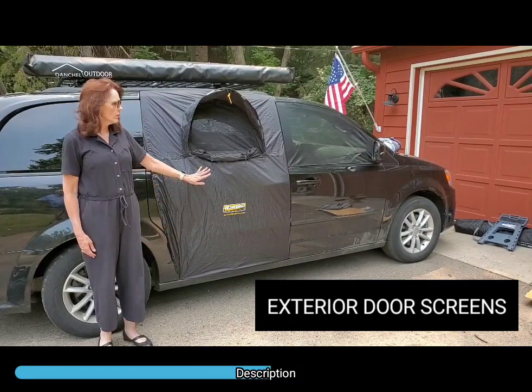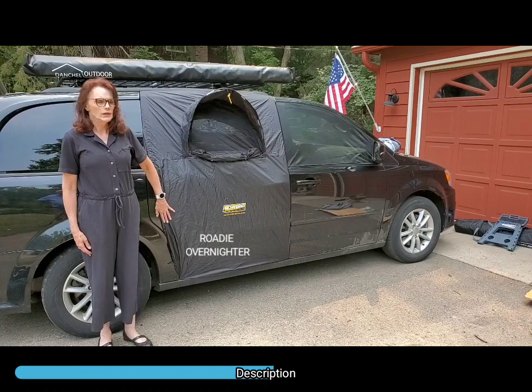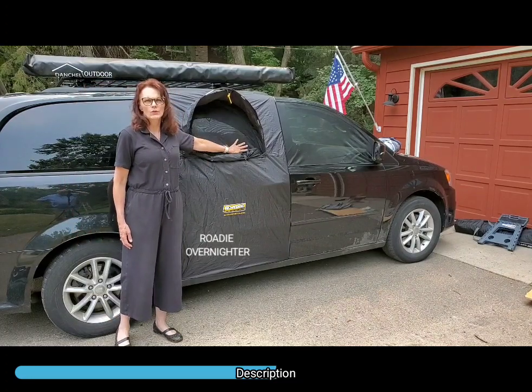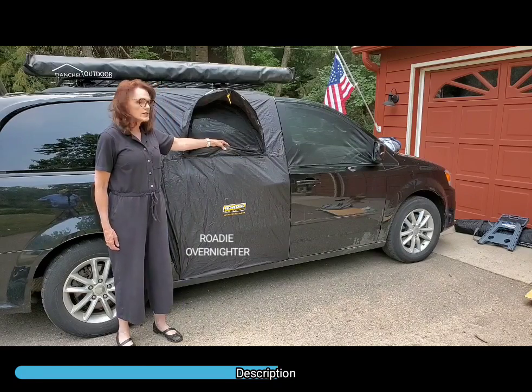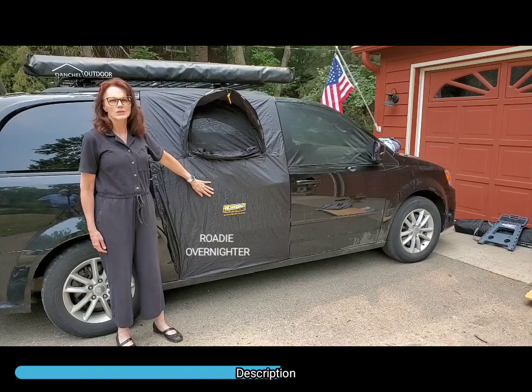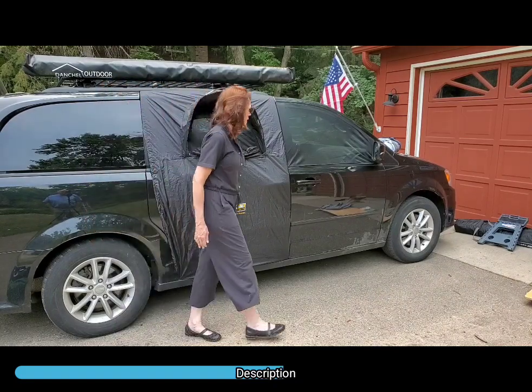Okay, so here we go. I've got the roadie side door screen. And as you can see, it's got the screen. You can open the window. You can roll this up if you want privacy. You can get a little stuffy in there, so this allows access for air.